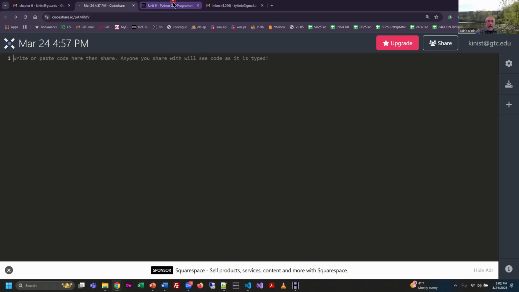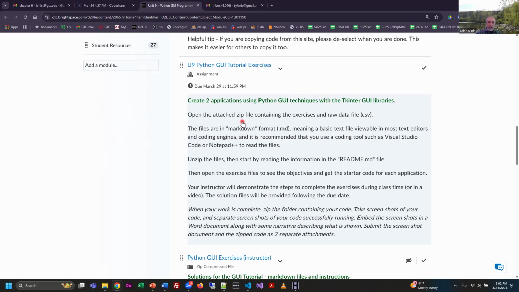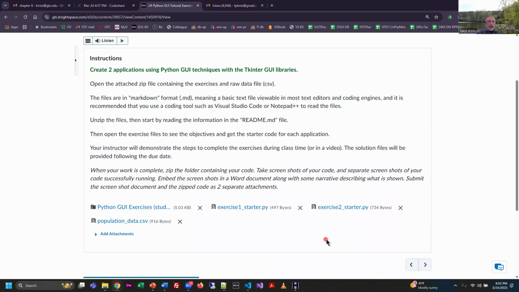Now, meanwhile, back in the exercises themselves, I gave a little bit of a breakdown as to how you need to do this. If you click into the exercise, there are some files attached here. I want to show you that we have two different exercises to do, and this is the starter code for each exercise. You would download that, open it up in your IDE, and then we will add code to it. The first thing here is a zip file. I'm going to go ahead and download that and show you what's in it.